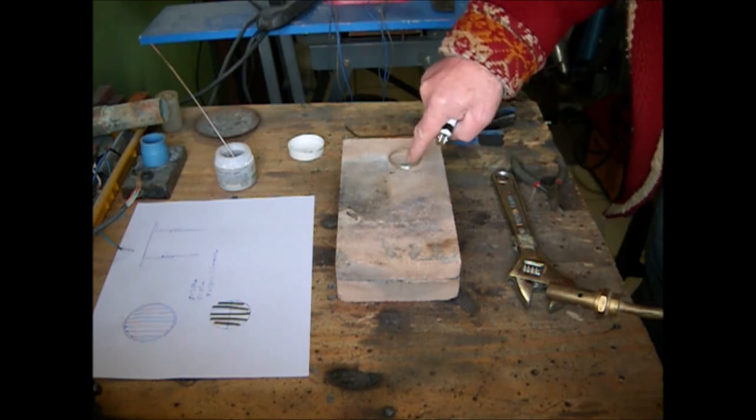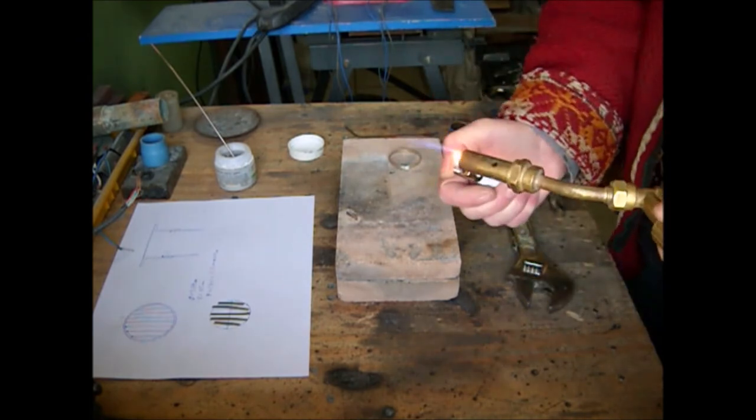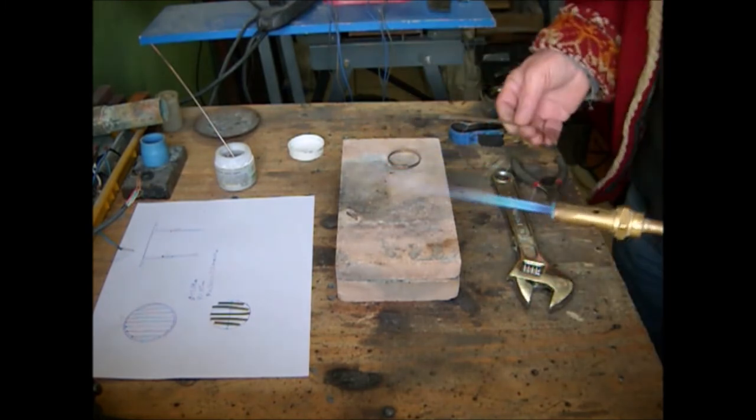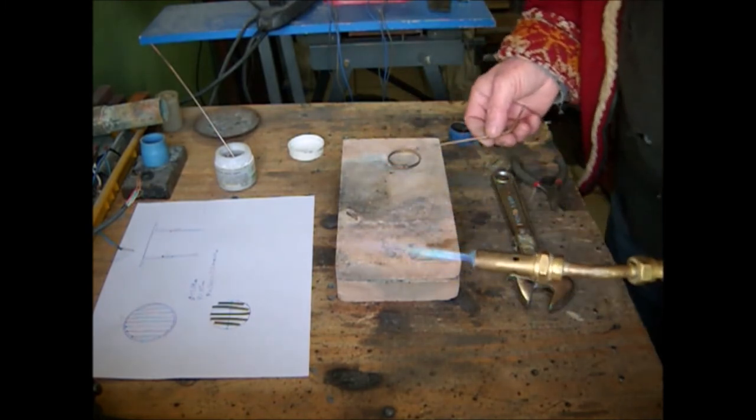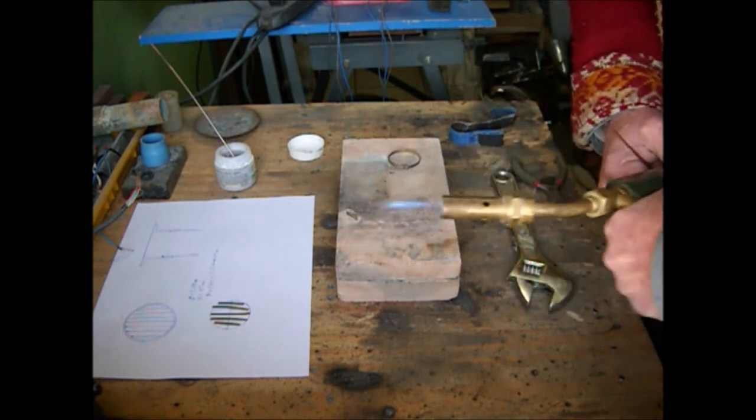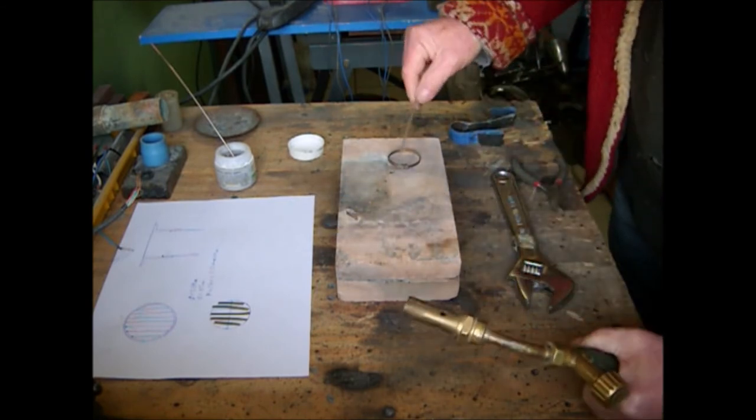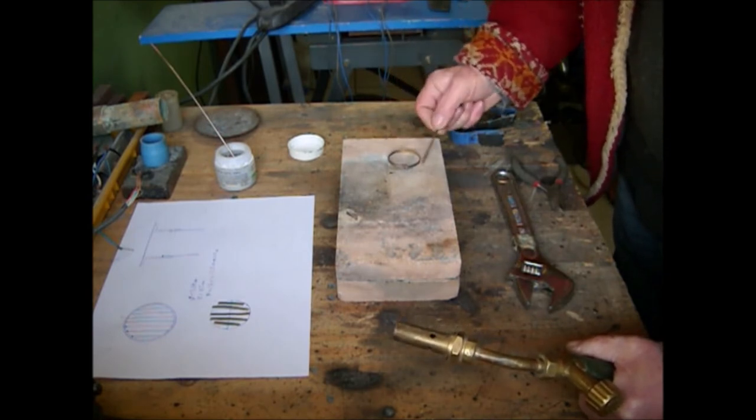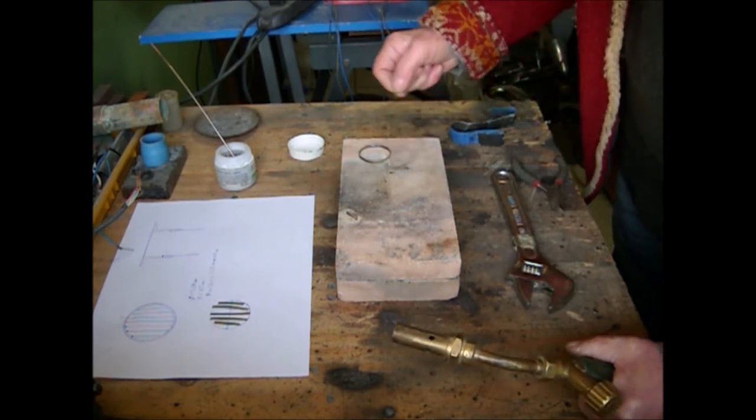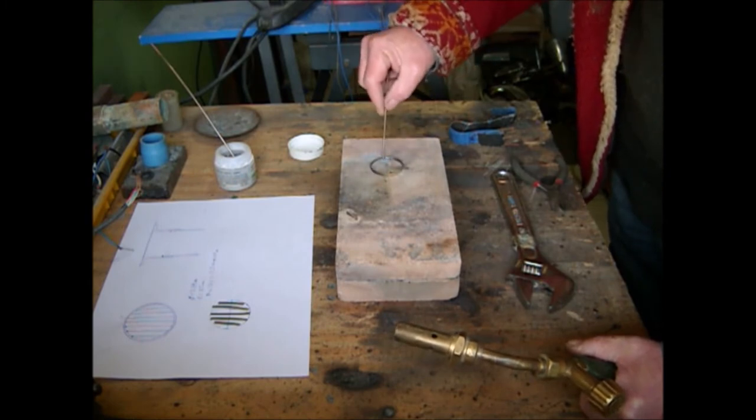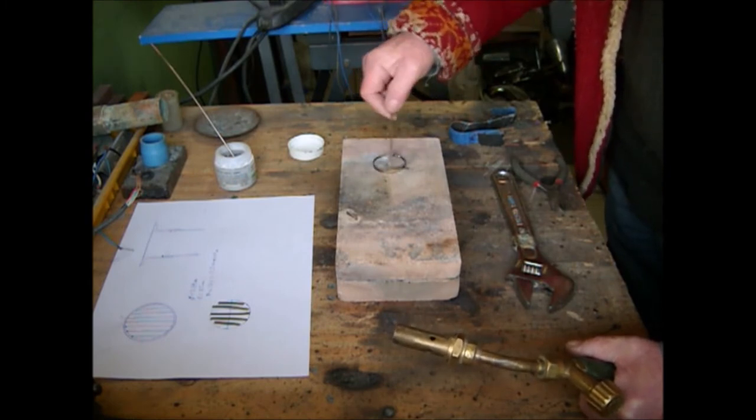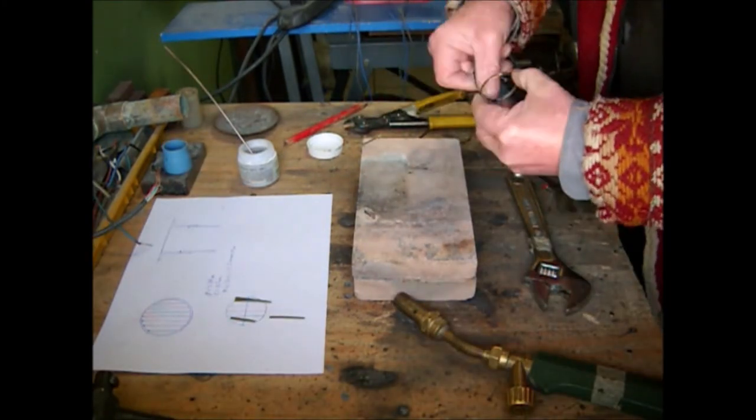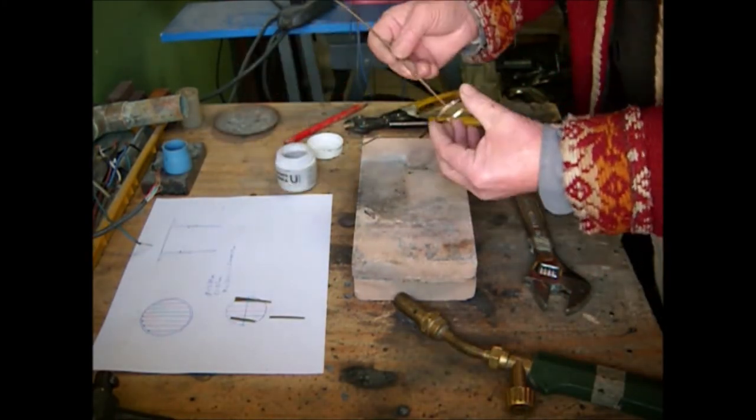The first thing I'm going to solder is the outer ring. I've already cleaned it, I've put flux on it, and an important thing here is that if you put an excess of hard solder on the ring or on the bits of brass, the solder, the excess, should stay on the inside of the ring. If you get it on the outside of the ring, it will affect the diameter of the ring and it won't fit in the hole. You'll have to sandpaper it to get that excess off.